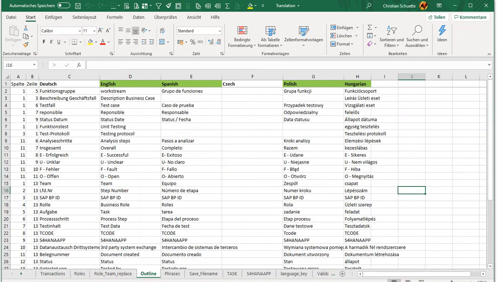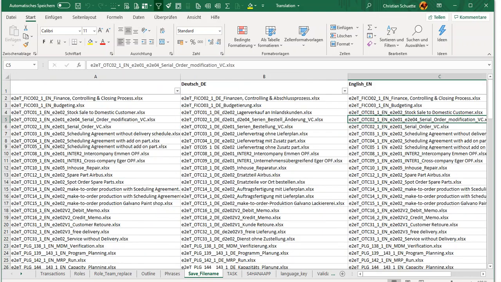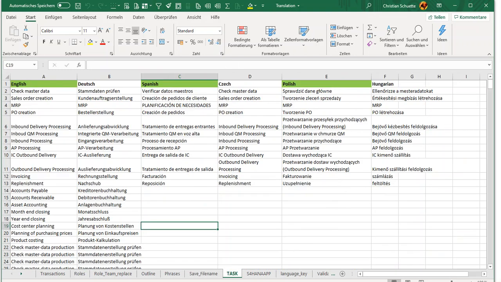For the outline, which means the header area of the test scripts, we can have special phrases like special SAP words such as Buchungskreis or other specific SAP phrases. We have the file name under which we want to save it in a certain language, and for the tasks a translation.